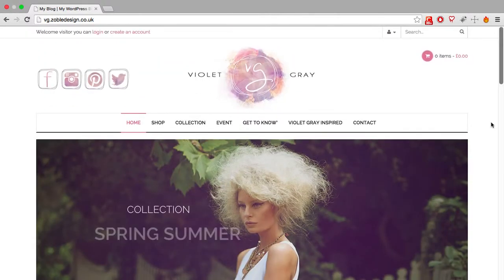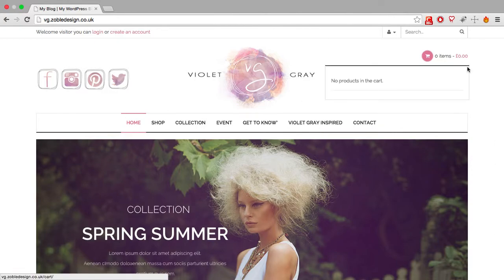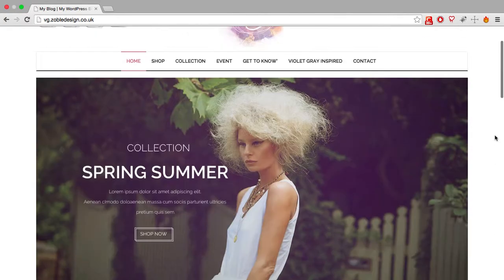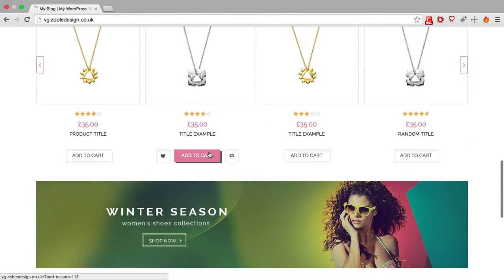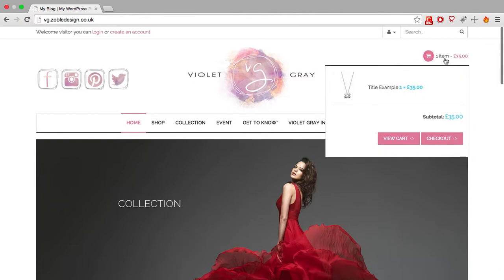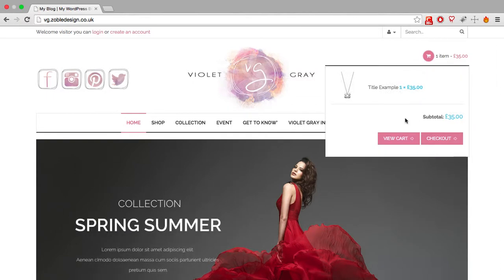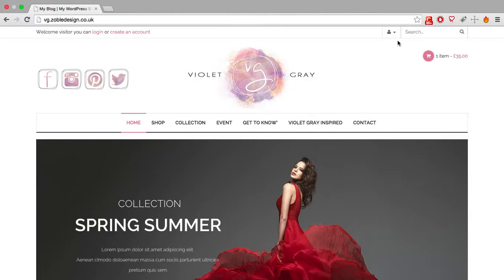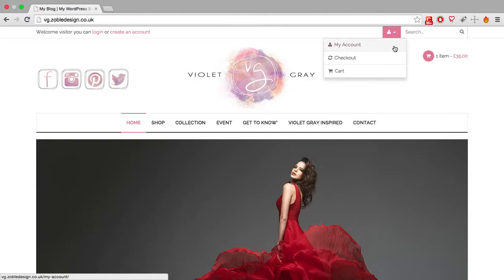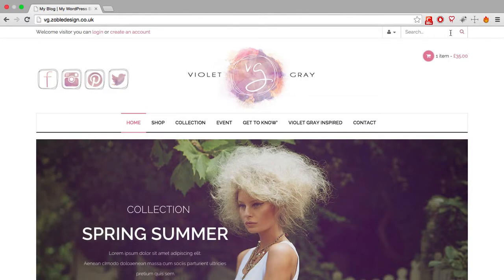Now we have some small features as well. We have here like a hover over cart. So we go down and add a product to the cart, we can then scroll to the top and we can see this item. Now again, this is just kind of under development. It's just to kind of give you an idea. We have here the different options to go to account, cart, a search option. We also have to create an account, so if someone would like to, keep a wish list.